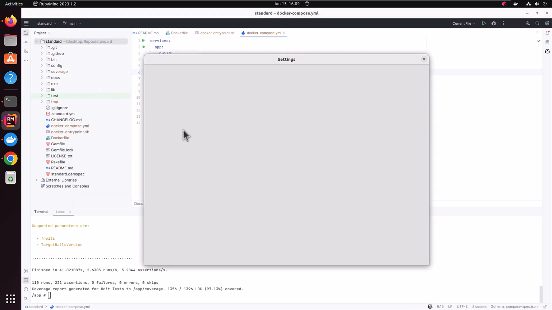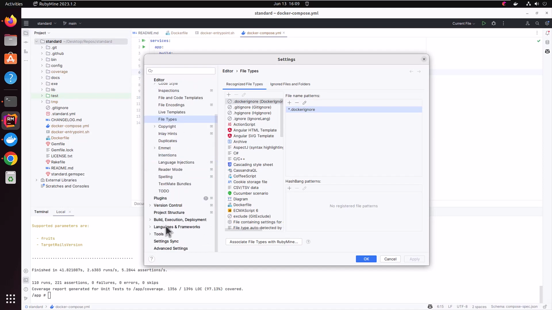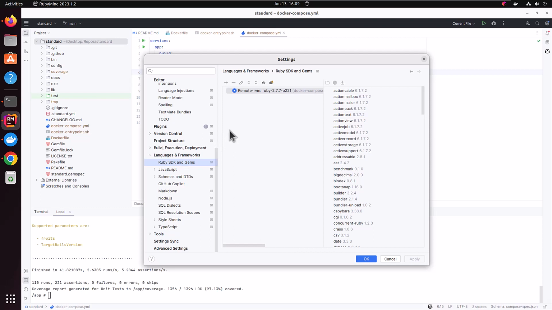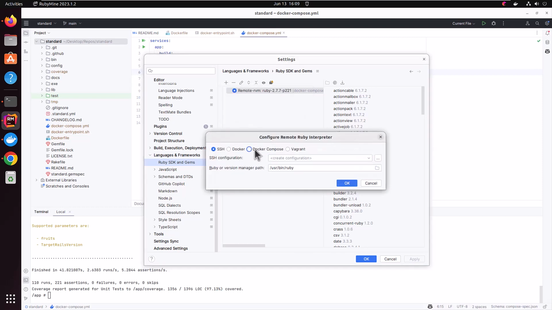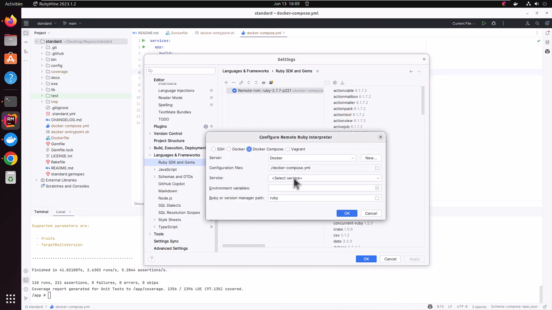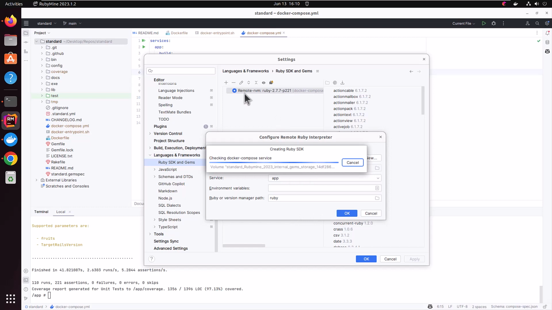We'll go to the settings. We'll go down to, I think it's our languages and frameworks. Yeah, here we are. So let's add remote interpreter. Ours is a Docker compose. Services app. I think this is all that I need. Anyway, we're using this currently hooked up to that one. I think that's for my website. So.